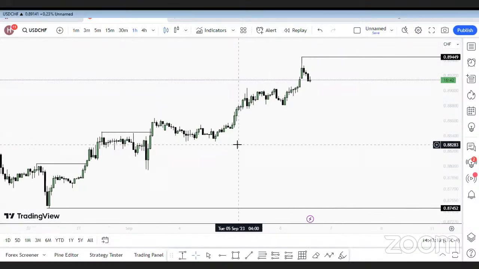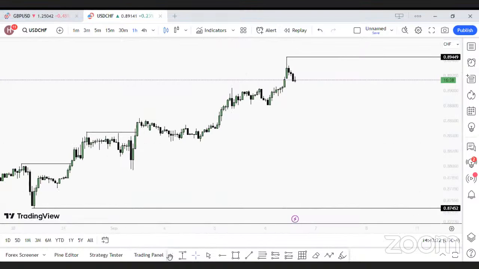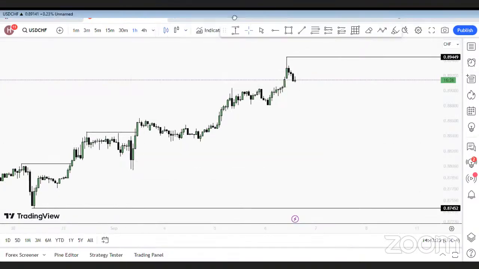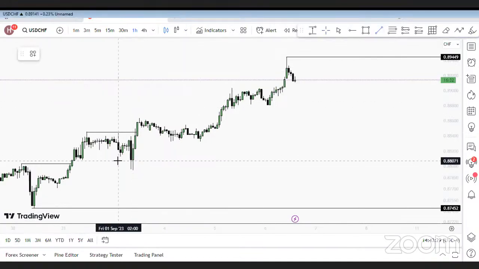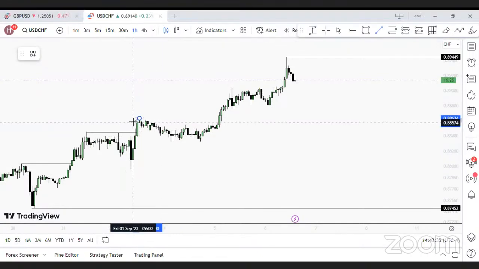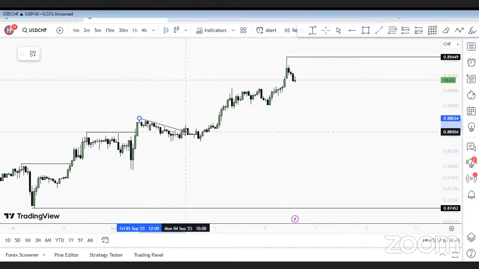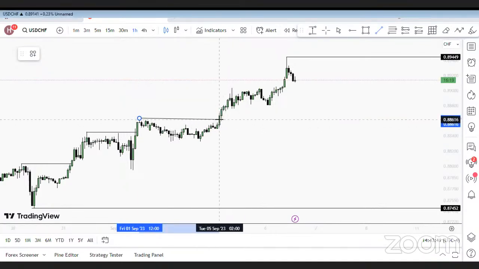So let me go back to our chart right now. So let's continue. Okay, let's continue. So I've actually drawn out two breaks of structure. Then I have another one here because this is a recent high before this market came down to this level and later broke it to the upside. Okay.